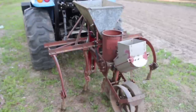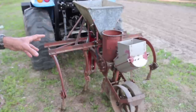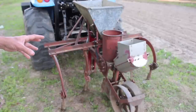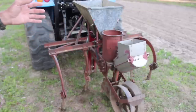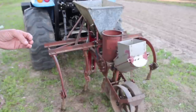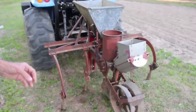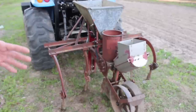Let me just add one reason that we use this. You have to understand — this piece of equipment makes the row, fertilizes the row, and puts the seeds in and covers them up for you. We didn't have the plate for the peas, but if we had, in less than 10 minutes I could have planted those three rows of peas. And this piece of equipment plants them perfectly — it's not like you're getting the spacing wrong with your hands or they're out of line or anything like that. It spaces everything out perfectly.